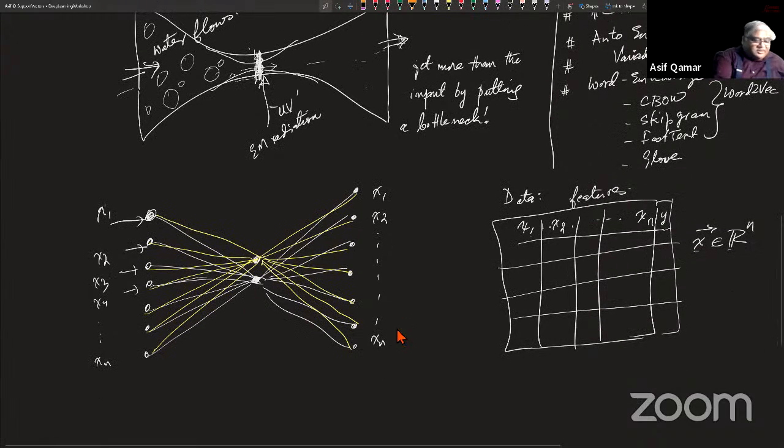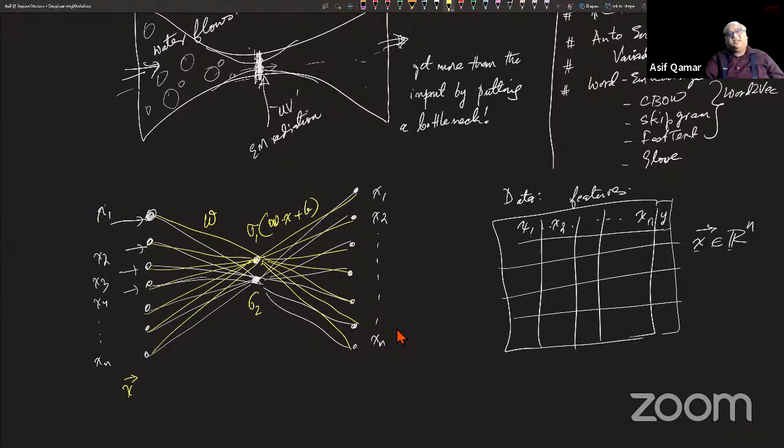You say that I want to get the x vector in, and it will go through some transformation. For example, what will happen here is there would be a sigmoid, some sort of activation of whatever the weight matrix is, W dot x plus bias, right? The sigma 1 and sigma 2 will come out here. Are we together, guys? This is a standard neural network. Suppose this is A. I'll call this A and this B, or 1 and 2.